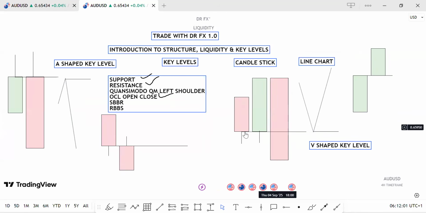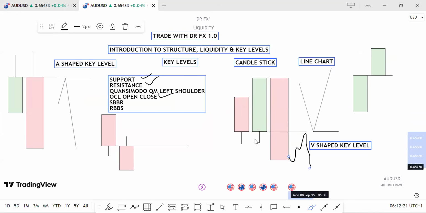Then this support, if the body of a candle closed below it, it has been broken, right? So that's why the name is support break, SB. Then the BR becomes resistance. So the market is now coming back to use it as resistance. If a support got broken, the market comes back to use it as a resistance with candle body. Don't forget, it's with candle body.